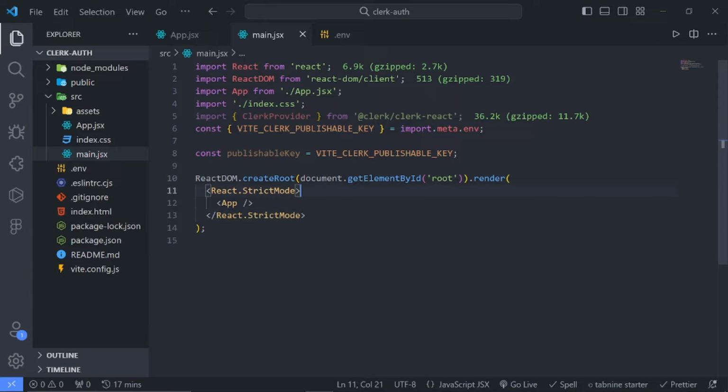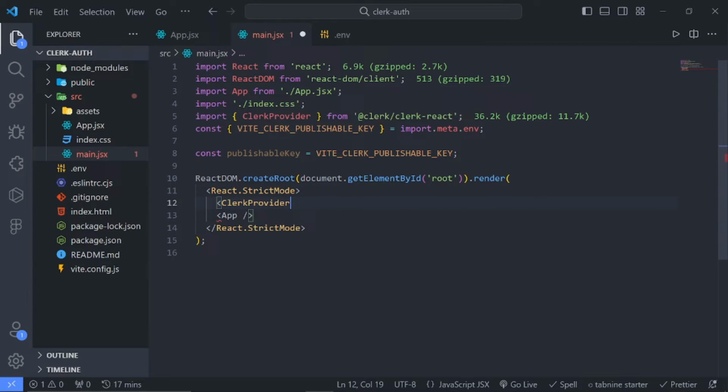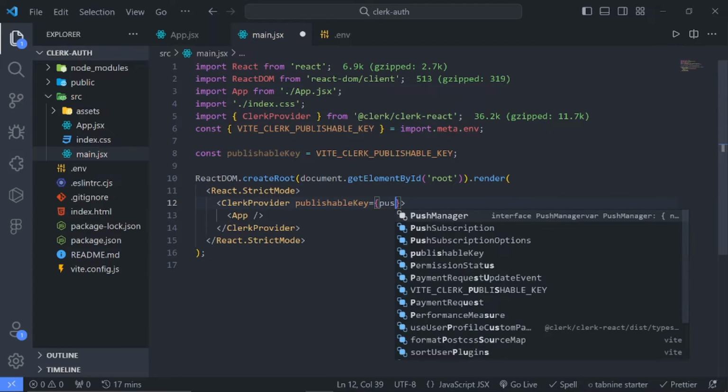Now we need to wrap our application inside this Clerk provider. So we wrap our application there, then this Clerk provider has this publishable key prop, and we need to pass in our own publishable key.